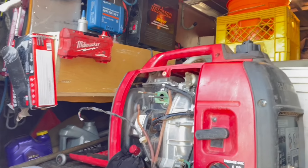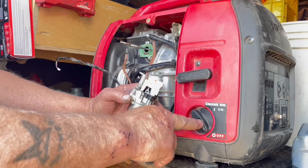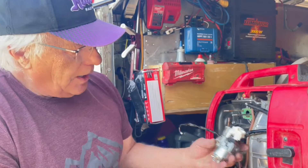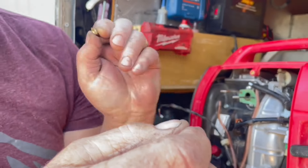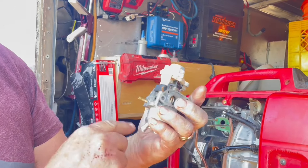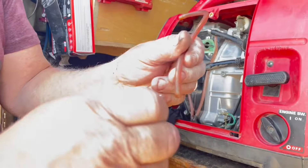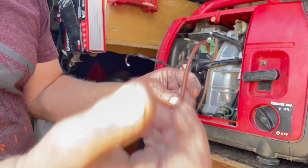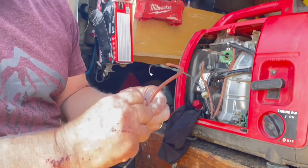The problem with the automatic shutoff on all the high-end generators is they use engine-off with gasoline off, and that doesn't allow you to run it out of gasoline. So what you have to do is turn it off. Then we're going to flatten the screw on two sides so it seals up against the jet. Instead of taking it out every time, we're going to put a sheet metal screw in the hose line that comes out the bottom — it'll seal up. Then when you want to drain the carburetor, you just take the screw out and Bob's your uncle.